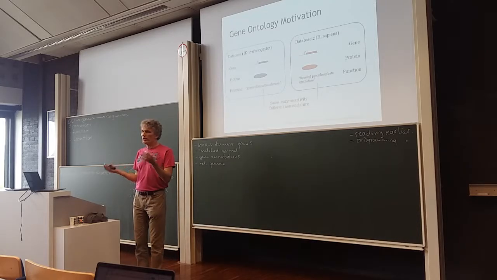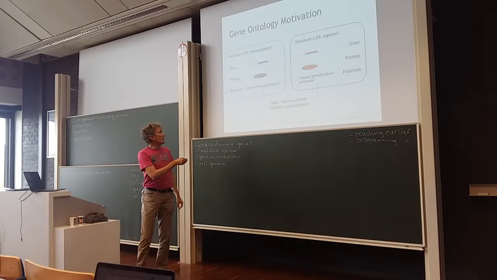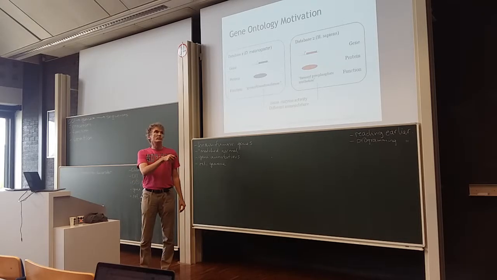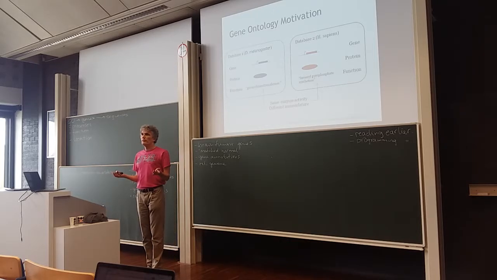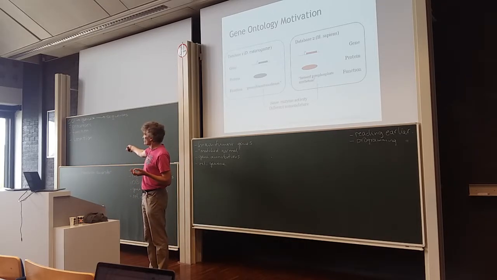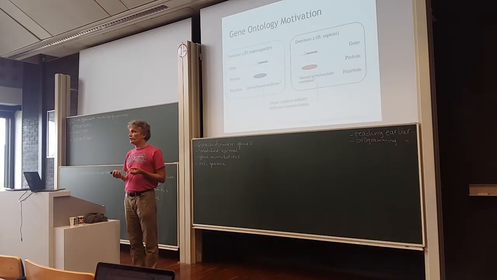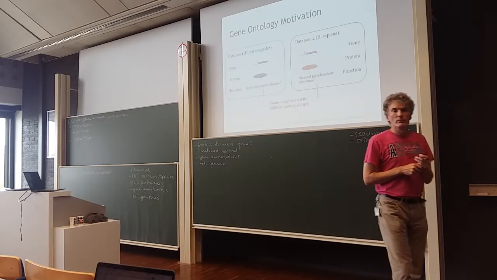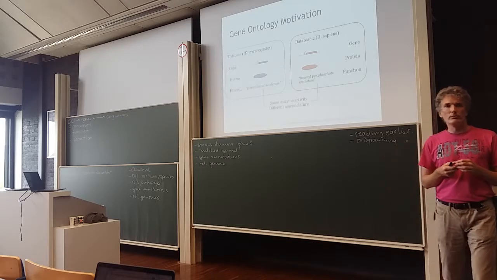But now if you start annotating them with the gene ontology database terms, then you should find out that this one is annotated with almost exactly the same terms as this one. Thereby you can conclude that they have the same function. And certainly if you see that they're also involved in the same kind of processes in both species and in the same location, then you can say, oh, these two genes are actually doing the same thing. Then you still do not know if the proteins are chemically the same thing. So how would you find out whether the proteins are similar?